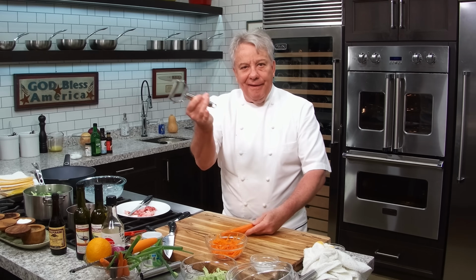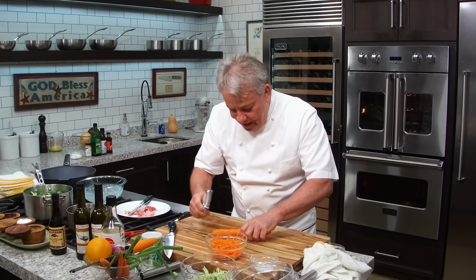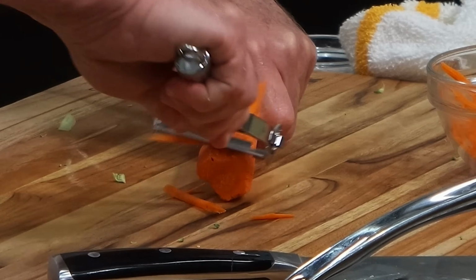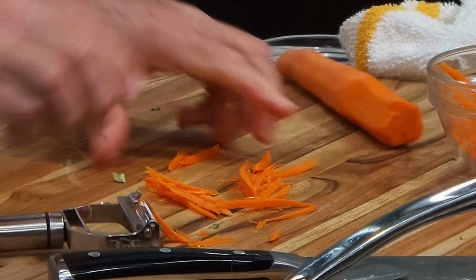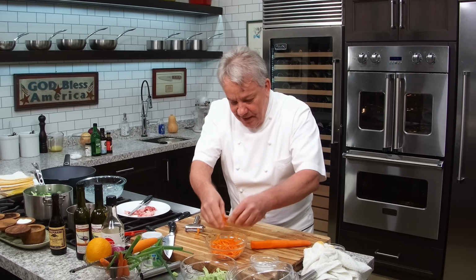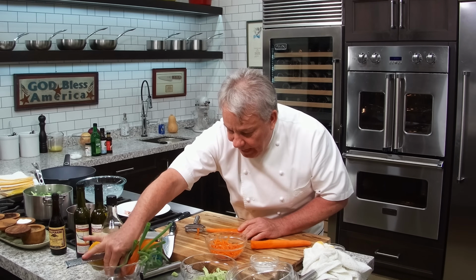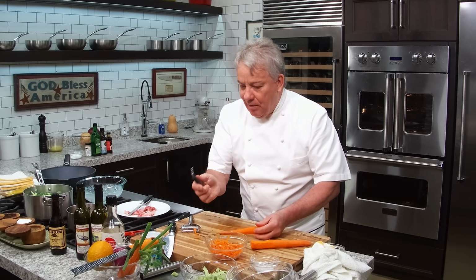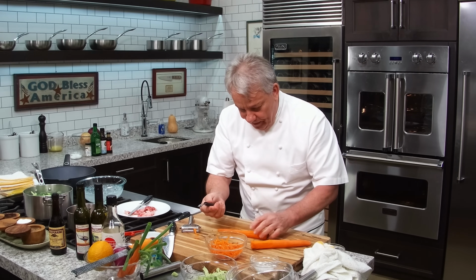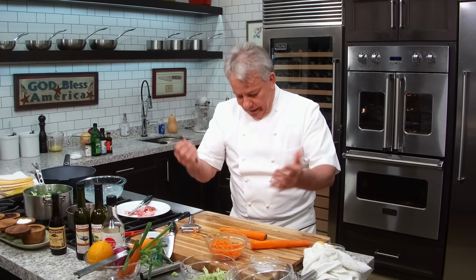You get this online. This is a $10 tool, and it allows you to make some nice julienne of carrots. Look, take it like this, and you make some juliennes of carrots. Pretty cool, right? Or you can take a carrot and do a kind of cool decoration. You take one of those, I don't know what you call them. I think it's called a channel knife. Channel knife, that's what it is, right?